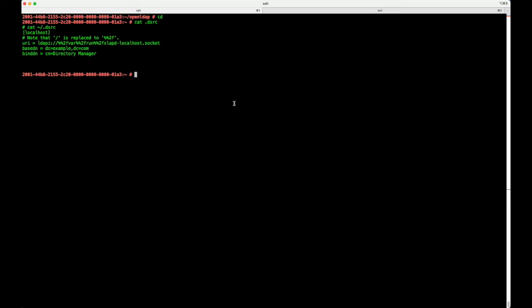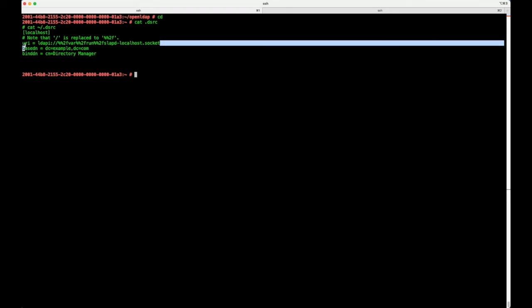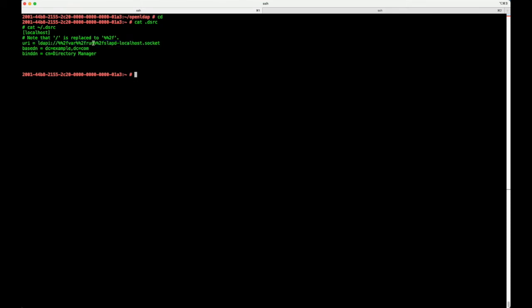So this can use URIs that are not just LDAP or whatever, but one thing to note about the LDAPI socket, which is the localhost Unix socket, is that it does use file permissions and your running user ID process. So if you're running as the root user or the same user as the running LDAP server, which is dirsrv, then you implicitly become directory manager without a password, because physical access to this machine is considered to be game over anyway.